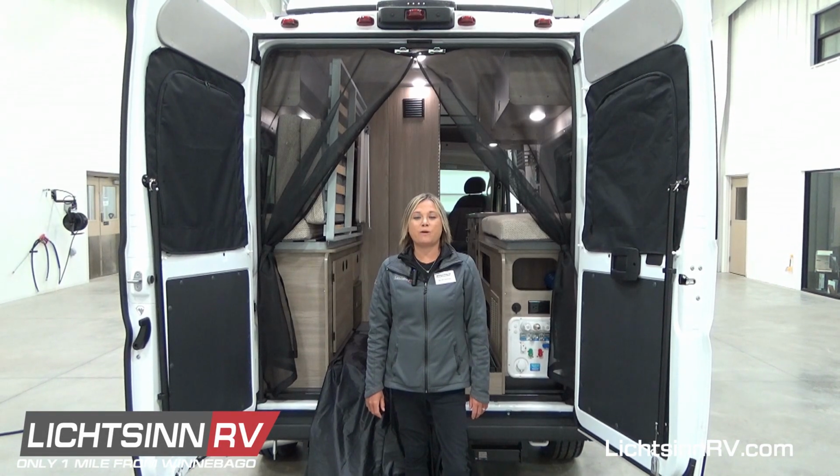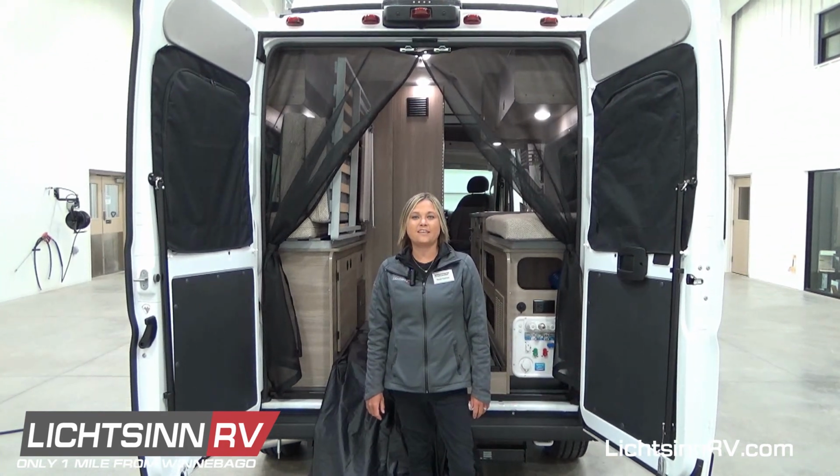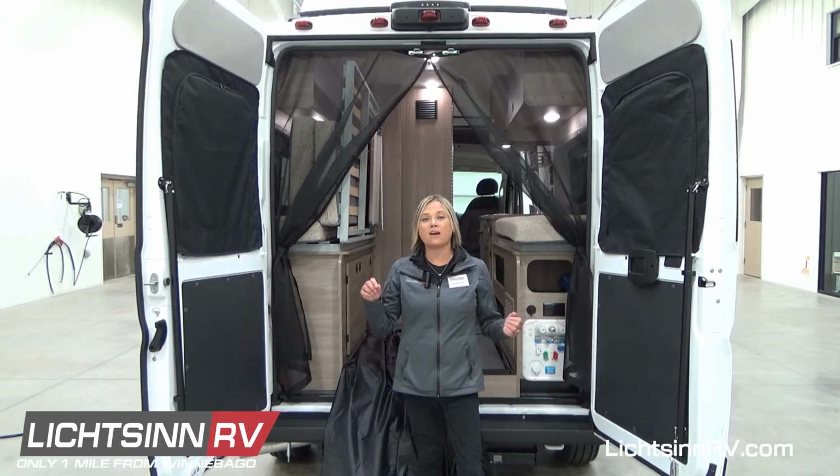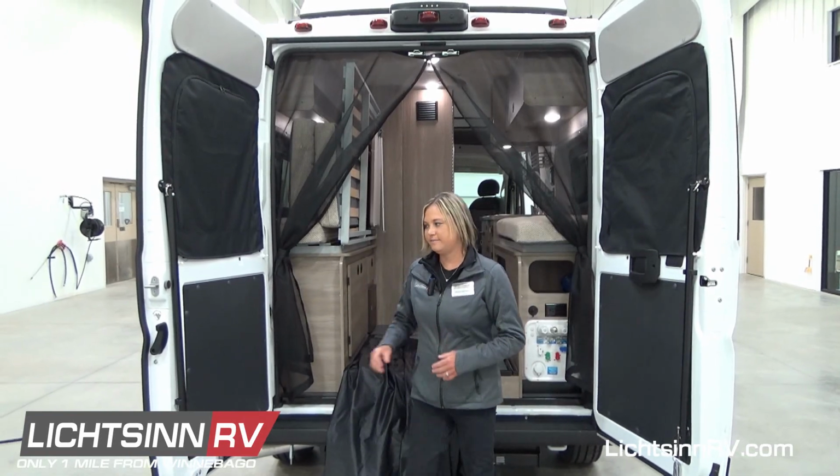The Winnebago Solis is equipped with a space-saving rear annex. The annex provides additional living space that comes equipped with a hanging rod and a privacy curtain.